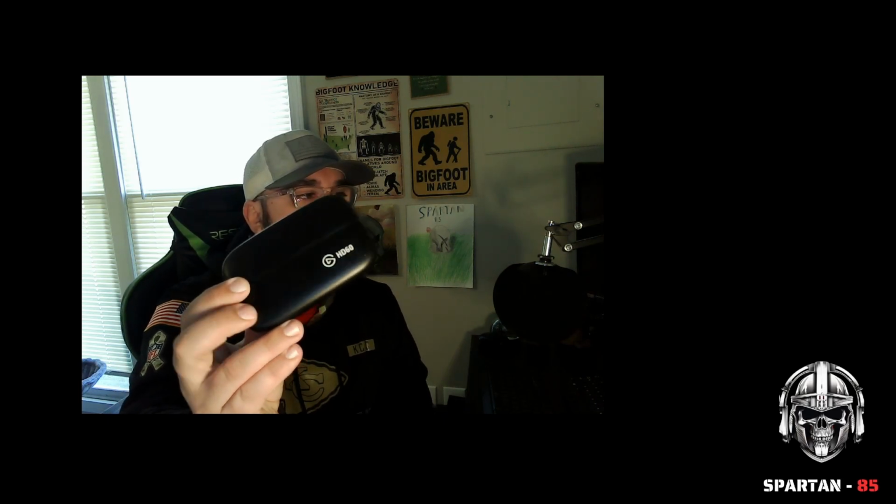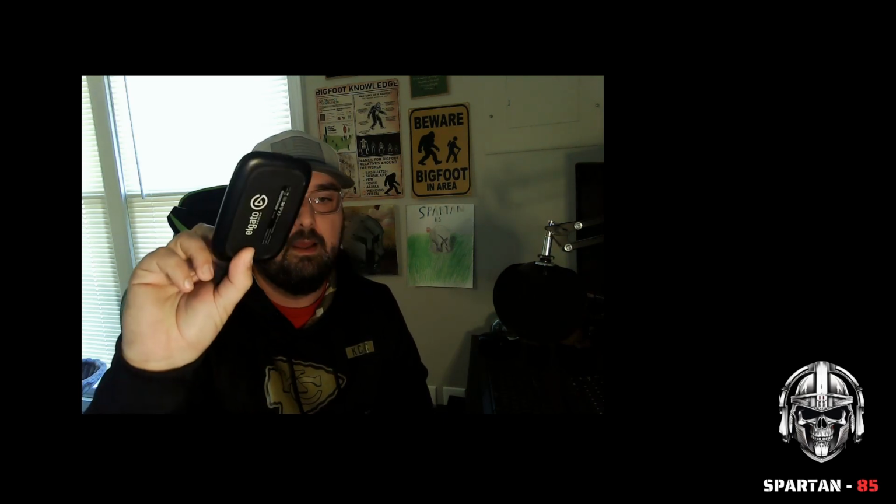So what I use to record my Xbox gameplay and my PC gameplay is a capture card. You can buy them on Amazon, through different websites, or on eBay. I personally bought my very first capture card, which is this one right here, the Elgato HD60, on eBay. I bought it for, I think, 60 or 70 bucks. It is an older capture card.